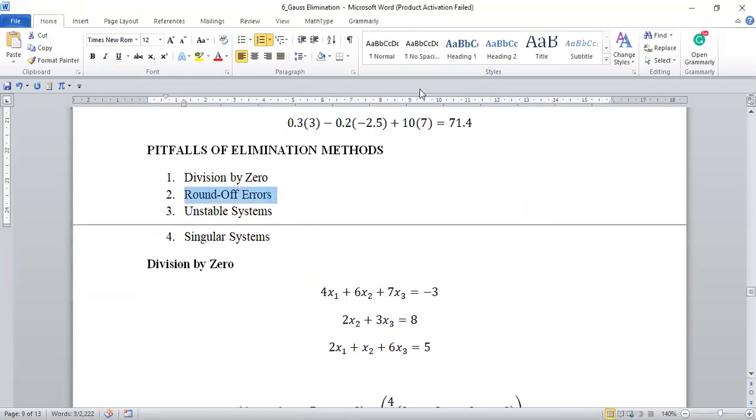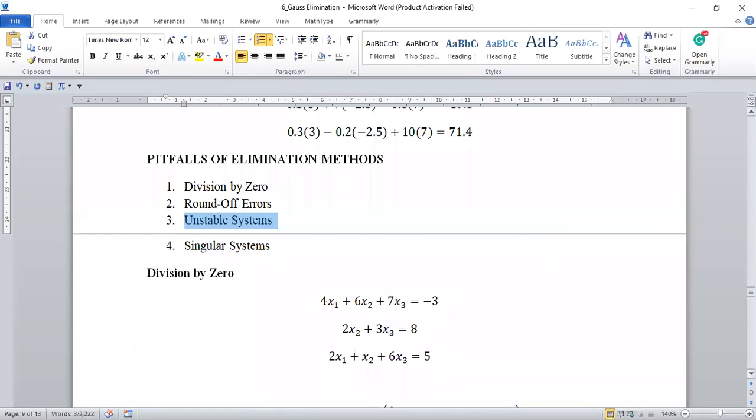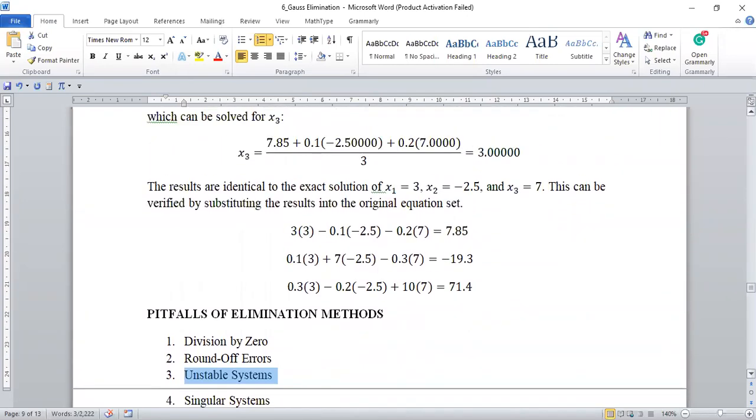So like you would know, the solution to this one is just to increase your decimal places or to increase your significant figures. Then unstable systems. Stable systems are systems where a small change in input is going to give you a small change in output. So that's bounded input, bounded output stability. But unstable systems are where a slight change in the input makes the output very, very outrageous. That's an unstable system.